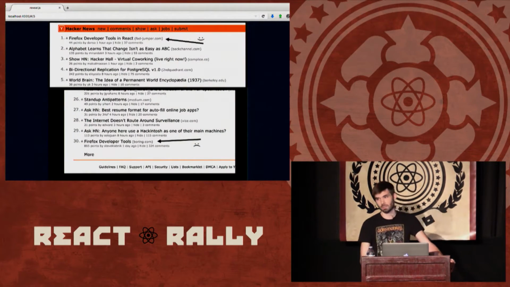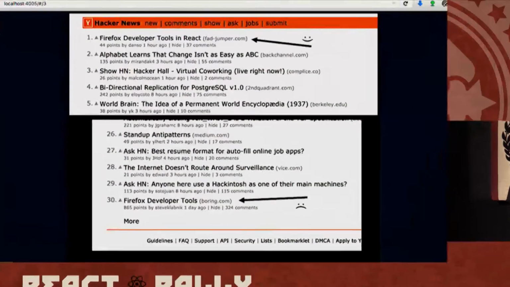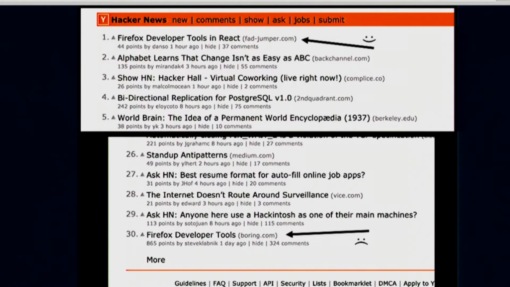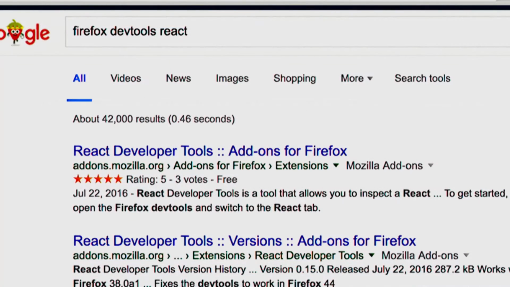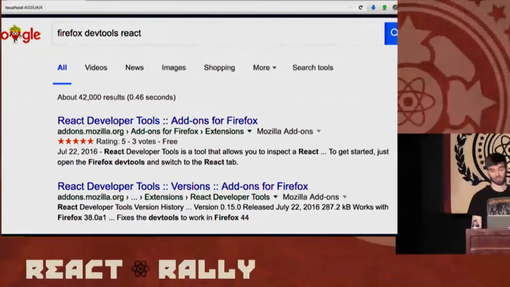First of all, we really want to be able to say Firefox developer tools in React because that suffix is critical for getting any media attention, right? Also, if you Google search Firefox DevTools React, there's this weird thing called React Developer Tools that is number 1. So that's a little awkward. Like, we should be the first Google result when you search this. So it's kind of weird. So for all these reasons, we're rewriting everything in React.